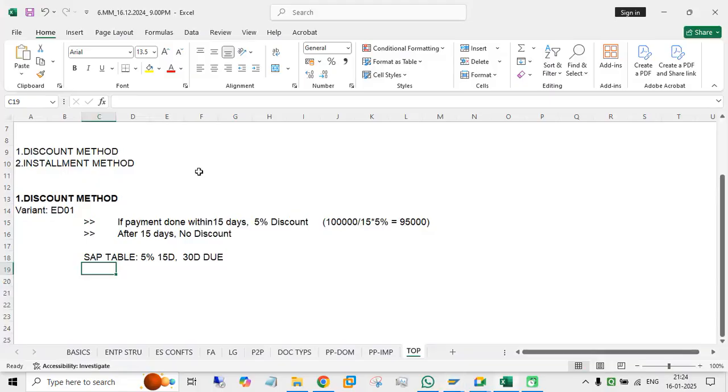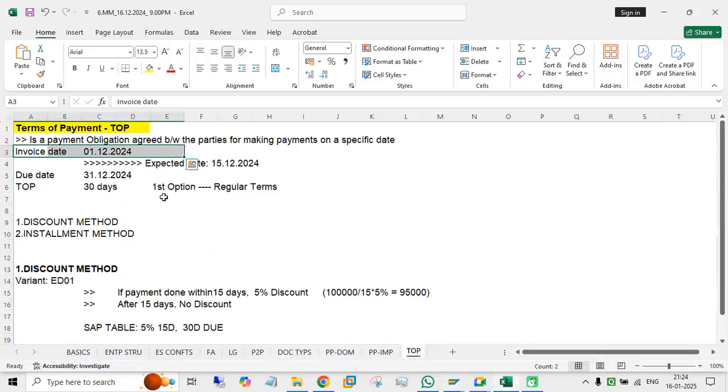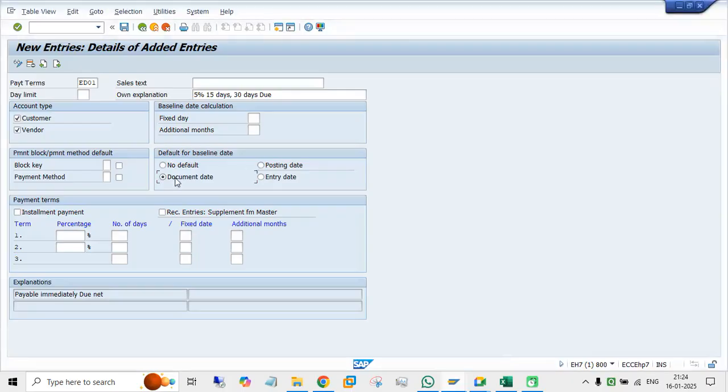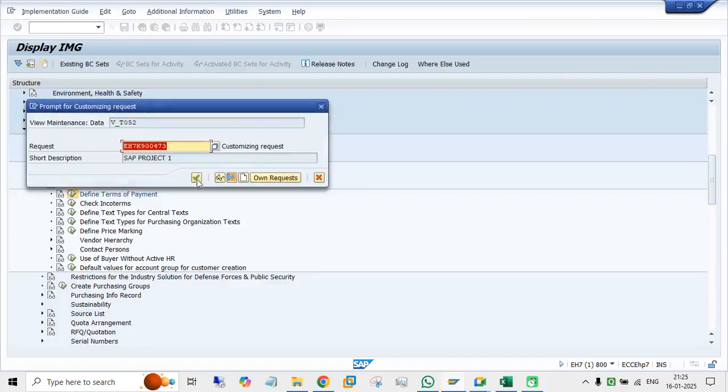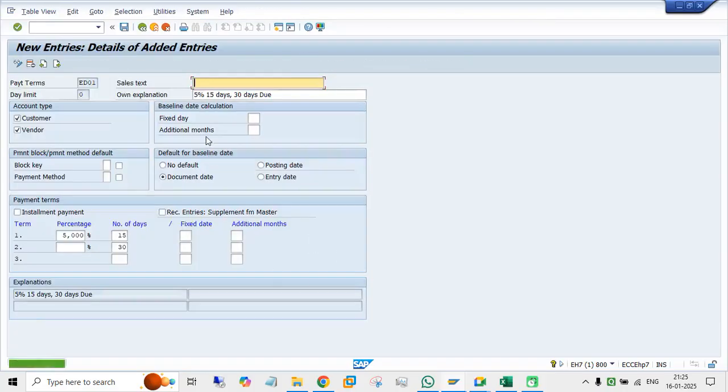Document date means the invoice date, whenever the actual invoice happens, and that day it should calculate. Here maintain the table: 5%, 15 days and 30 days due. Okay, save the data. Now this is the configuration.